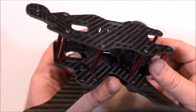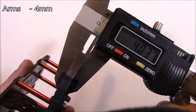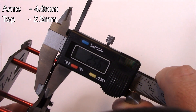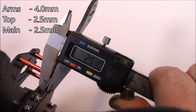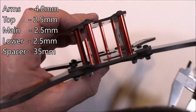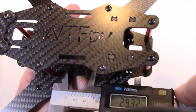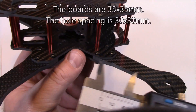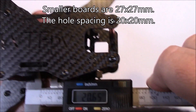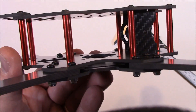Here's my caliper — I'll go ahead and make sure it's zeroed. All right, these arms here are four millimeters thick — holy cow. The top plate comes in at two and a half millimeters; I was guessing two or three, that's not too bad. The main plate on the bottom is two and a half also, the lower plate below is also two and a half. These spacers up here in the front are 35 millimeter spacers, so if you wanted to get some colored ones you could do that — these are just smooth spacers. The outer holes inside the flight controller area are 31 millimeters — I said 35 earlier, it's just 31 millimeters. The closer holes look like they're about 20 millimeters, so you have 20mm and 31mm hole spacing. There's also a hole in the bottom if you want to run wires down for LEDs or something.